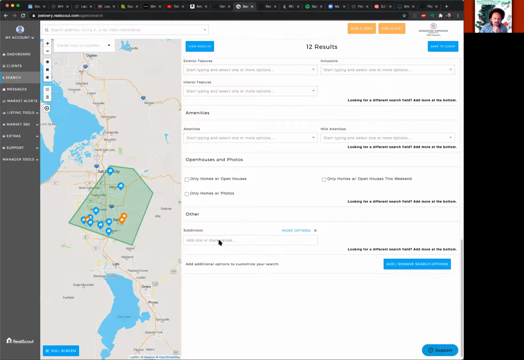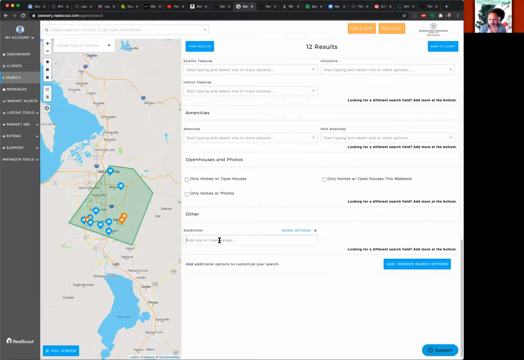And the other thing is subdivision. Now, this one we're going to go into a little bit more detail here in just a second, because this is something that in Park City in particular, and in the Wasatch Front area, we have names for neighborhoods that are not exactly the names that are on the MLS subdivisions. Like Park City, for example, Upper Deer Valley, Lower Deer Valley, right? Those are ones that are very, very simple.